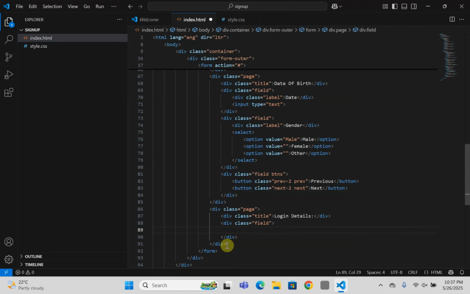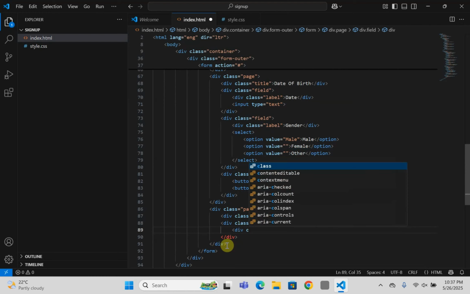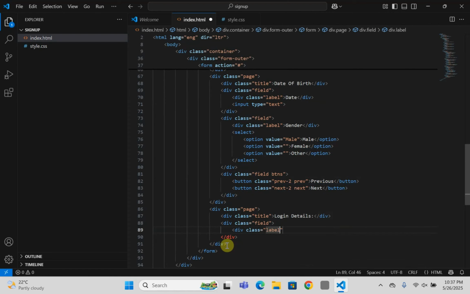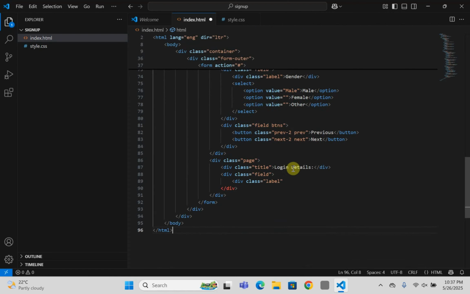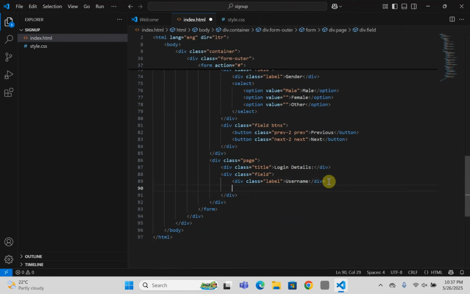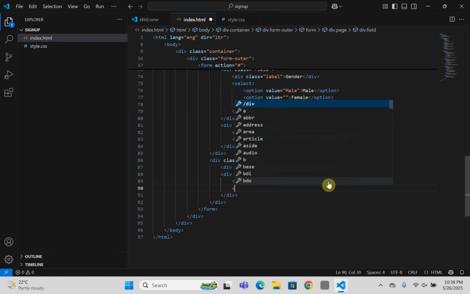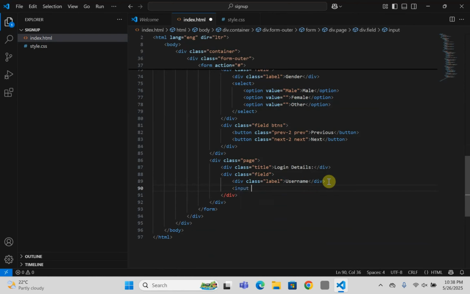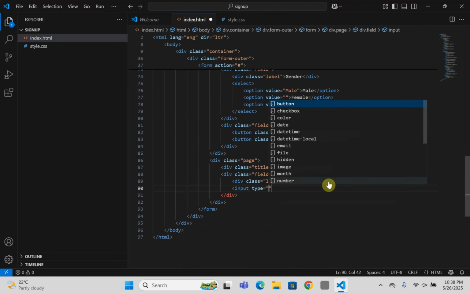So div, label, username, and it is a text.